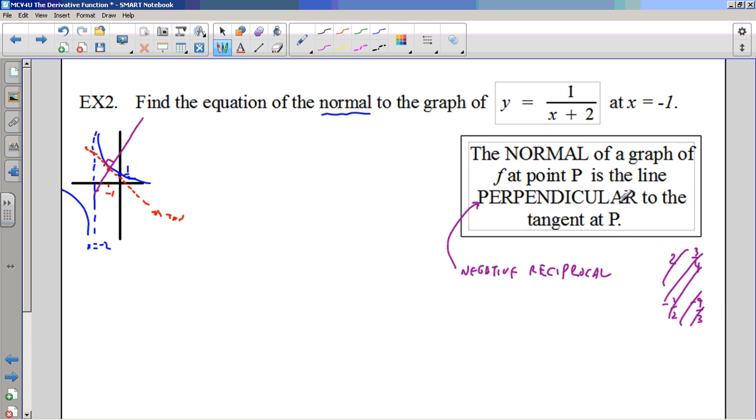We can do that. So what are we going to do here? We're going to find the derivative of this, find the slope of the tangent, find that red slope at x equals minus 1, and then we're going to find the perpendicular slope by doing the negative reciprocal, and then we're going to find the equation. So there are some steps here. Maybe I'll write those out. So derivative, and then find the slope, and then we're going to find the perpendicular slope, then we're going to find the equation. That's the plan.